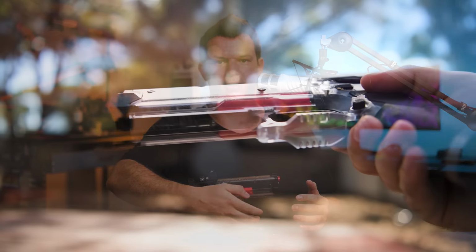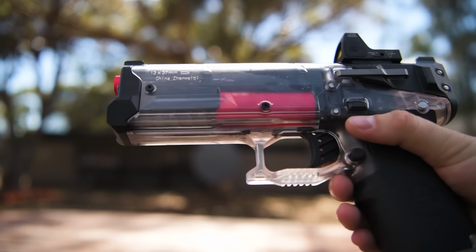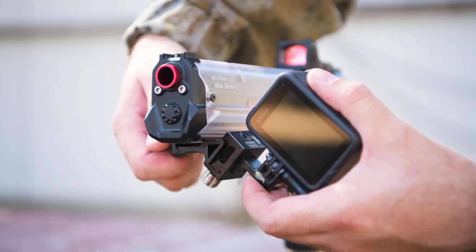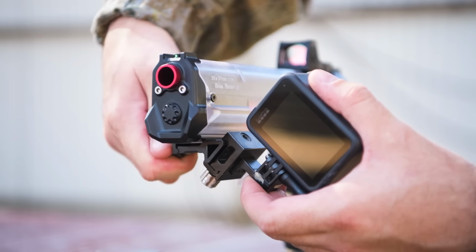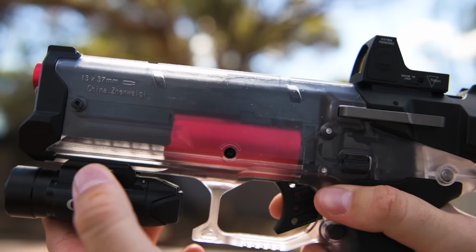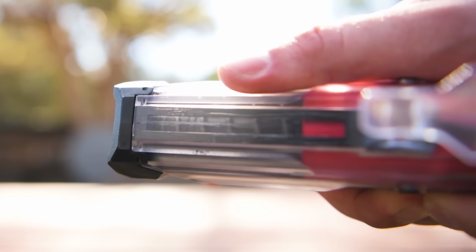At the front of the blaster underneath, you'll notice it has a Picatinny rail which you might notice on closer inspection doesn't actually have any notches in it. Despite having no notches, I had absolutely no issues at all attaching my GoPro or my Olight flashlight. I think they went without notches because the trigger does run pretty close to the surface of the plastic here.